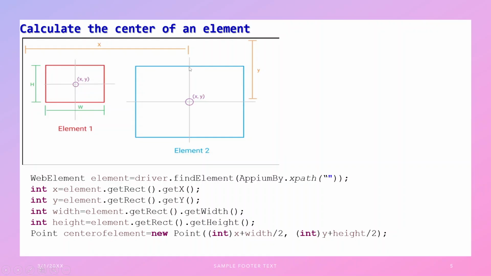And the same I'm calculating for y. Y is here, and I'm calculating the height. Height is this much, 20, divided by 2 is 10, so from here I'm adding the 10 value. So from here it will come to here. My cursor will move here. This is how we calculate the center of the element. Now we'll run it in our code.